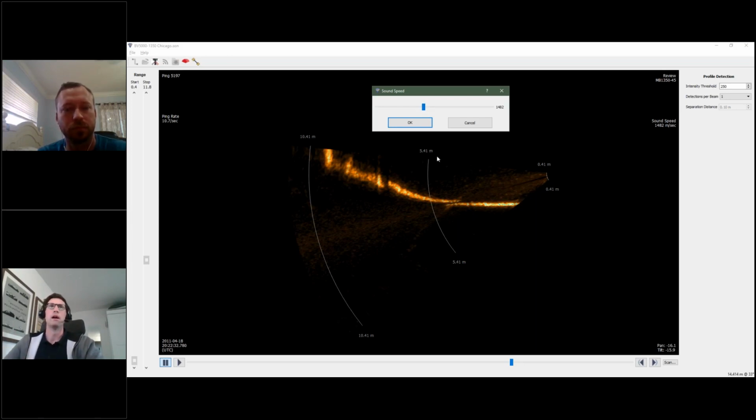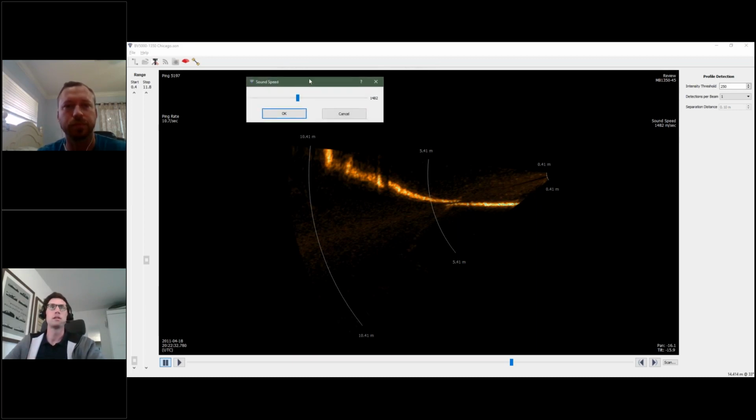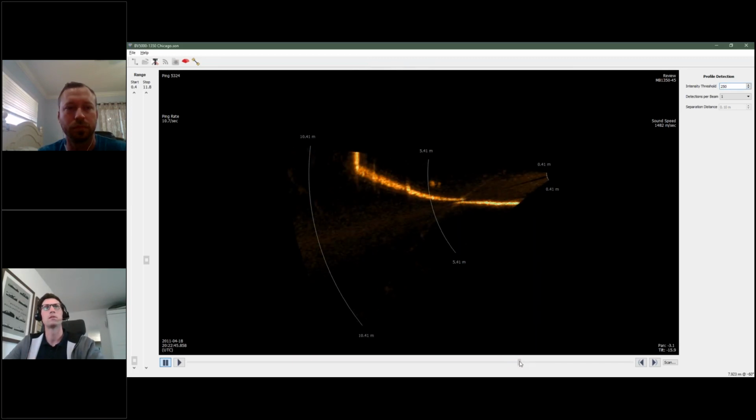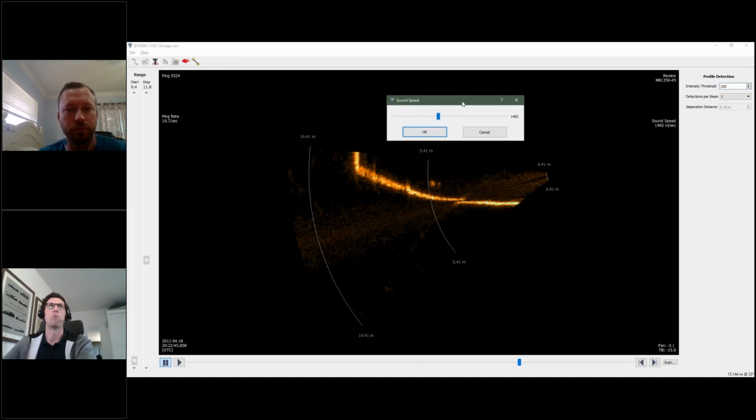So if you have neither of those, a good trick to do, if we look at this data set, let me just scroll here. If we cut down the middle, we can see on the seafloor there's a break. So we generally know that's probably not real. This should be a nice continuous line on the river bottom here. But we actually see a break, and that break is right down the middle of the sonar. So almost always that's going to indicate that your sound speed is wrong. It's not correct. The physics of the sound are not matching up with how the software is representing the data.